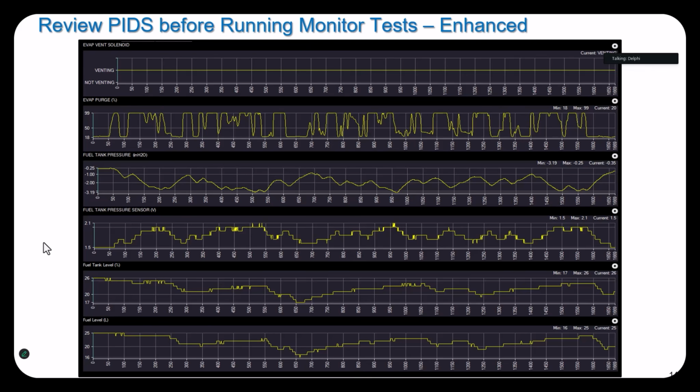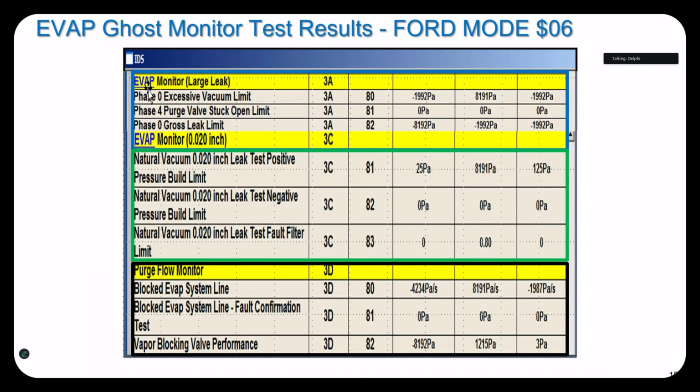EVAP purge, that's on CAN cars and OE cars. Pre-CAN, you won't see purge. Fuel tank in inches of water, again, pre-CAN, you won't see it. CAN, you will see a reading, but in this case, you saw it said pascals. Learn the differences between the two. There's a conversion to the voltage. You can see on this page, there's your percentage of fuel and your fuel level. So you're going to have to, again, as I mentioned earlier, sometimes use both sides of the tool.